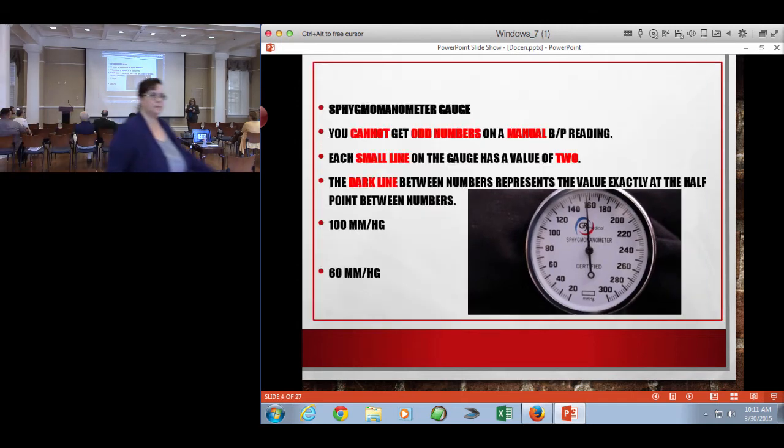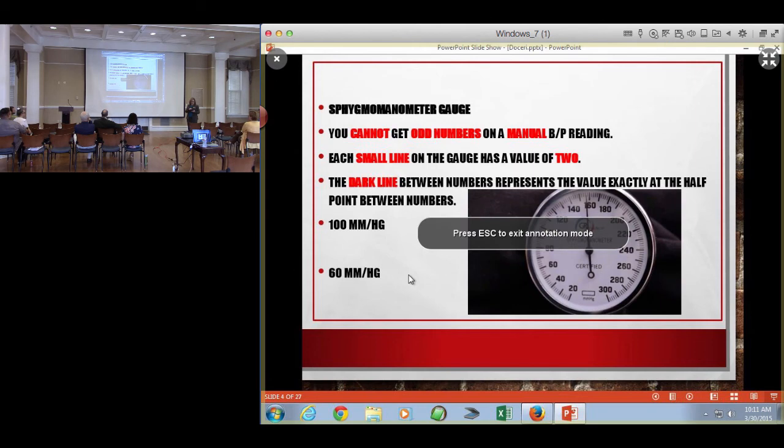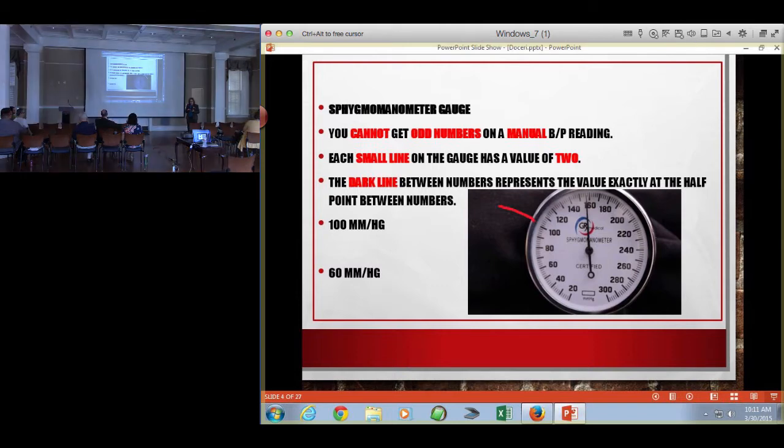The only thing is that you have to activate your pen every time you change slides. If there's one thing I could give feedback on to the company, that would be it: not to have to activate your pen every time you change slides, that it would stay activated. But I would show them that there's the number 100, and then here's their number 60. I've enlarged it so I couldn't see the numbers I had on my iPad. So they could see that.